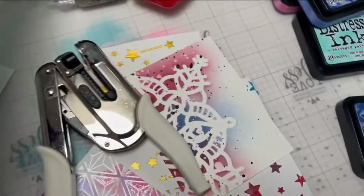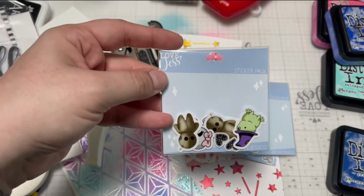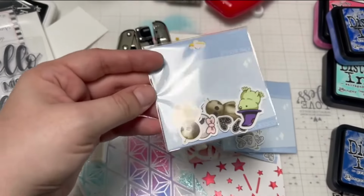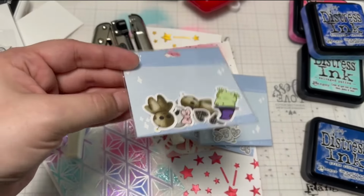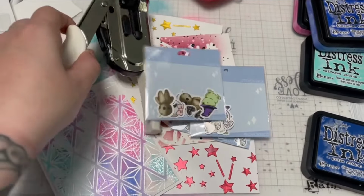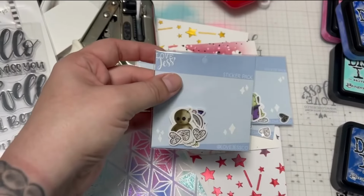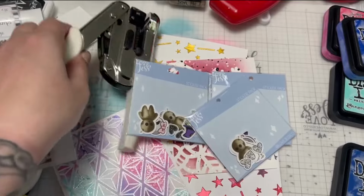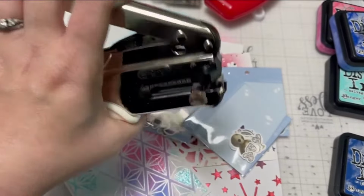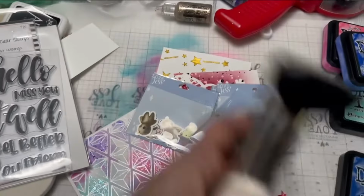Anyway, I was trying to find a solution for these little guys. When I showed you in the video before, it was supposed to be a sticker sheet, but they cut out instead of just being normal. And so I tried just hole punching. See these ones I just hole punched, but I didn't like it. So I got this punch, which is a hang tag punch. Anyway, I'm gonna check it out and see what it's like.